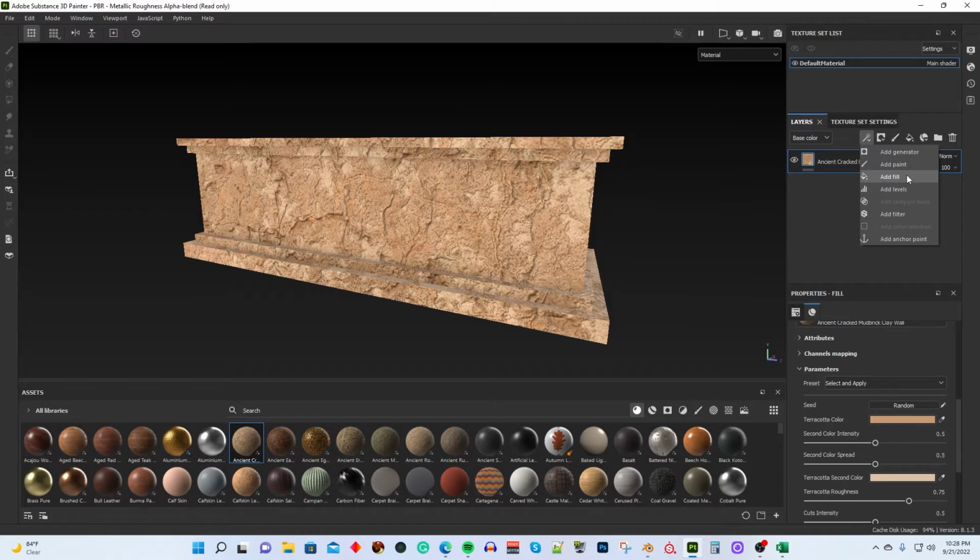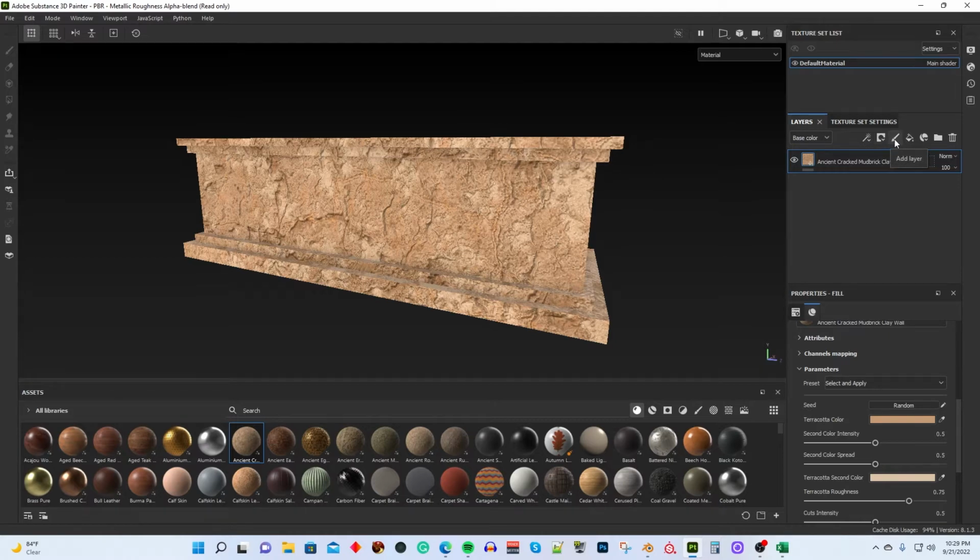You have a fill layer, and levels lets you modify what you're seeing, increasing or decreasing the amount of colors or the effects that you have. So it's like sliders that would affect things. And then you have other things in here that you can add, like filters or anchor points. I don't even know what an anchor point is. The next one is to add a mask. So you can add masks, and then you can work with those, and we'll get into some of that.